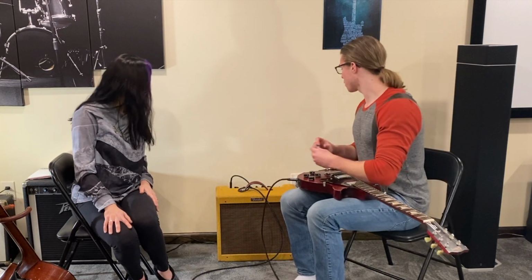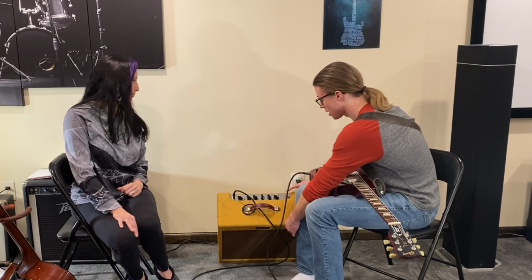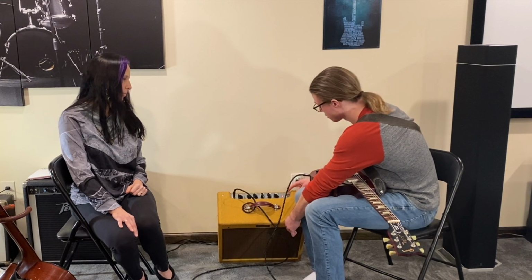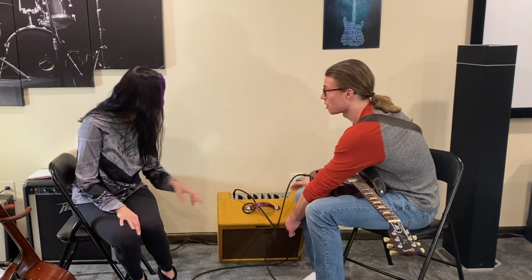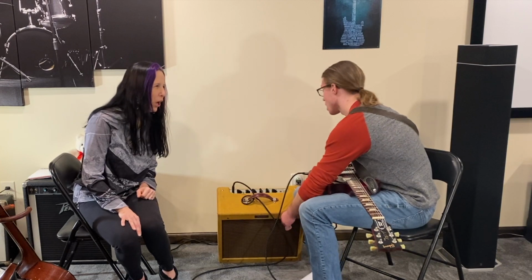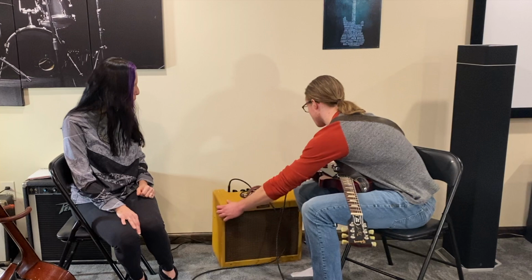So pretty much the final thing is the on and off switch. I mean, you got to turn it on somehow, right? So you have this right here. This is the on switch. Pretty much, it's on right now. I'll turn it off, and that's it. Some amps have two. Just like that toaster. If this isn't plugged into the wall, will it work or no? No, just like the toaster. You gotta plug it in. It has to be plugged in. So that's pretty cool.